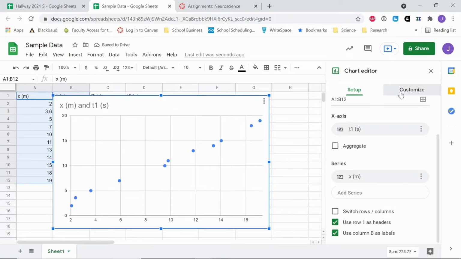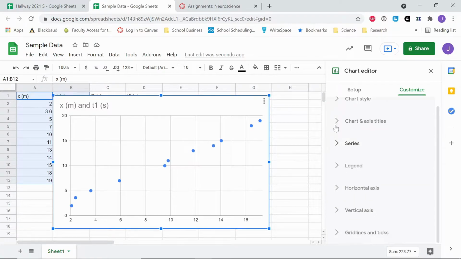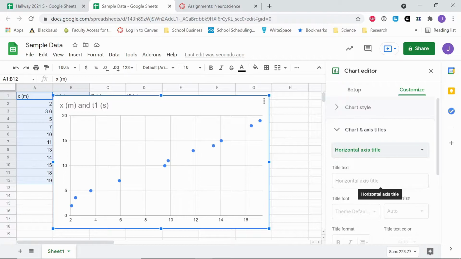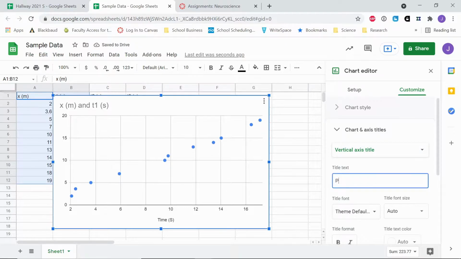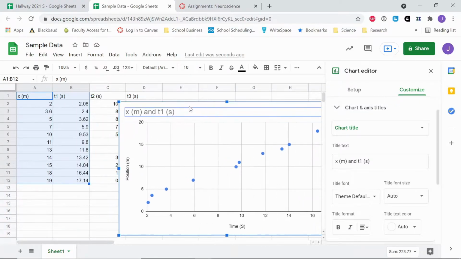So if we were to label these, we could put our axis title as time in seconds, and our vertical as position in meters. This is what we'd want for the first series, although we need to change the title still.